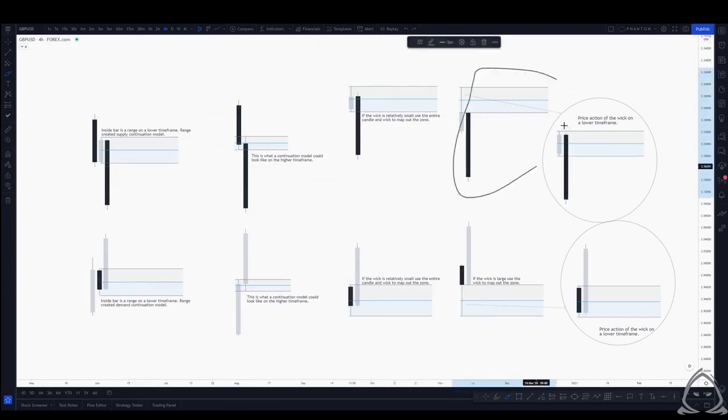But if we get into a situation like this, where we have a very large wick on either the downside or the upside that creates a supply or demand zone, if I just unlock this and move this to the downside, what we can see is that ends up creating a very large supply zone. Yes, it is valid, but we're looking to refine our approach and understanding the fractal nature of the markets and what this wick implies. If we look at this wick on a lower time frame, what we can see conveyed in this little bubble here is essentially a supply zone being created. And that's what you will see inside of that wick on a lower time frame. You'll see the creation of that within this wick, whether that's a range created supply.